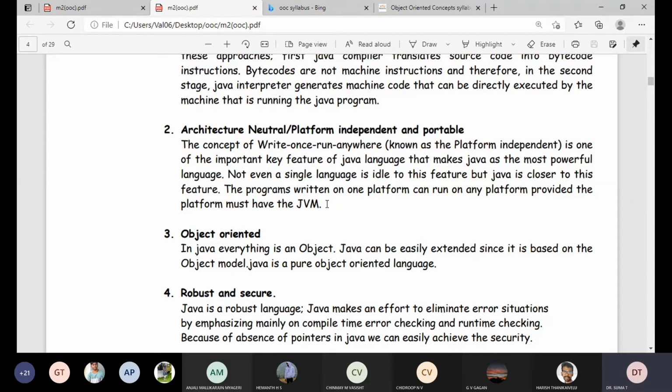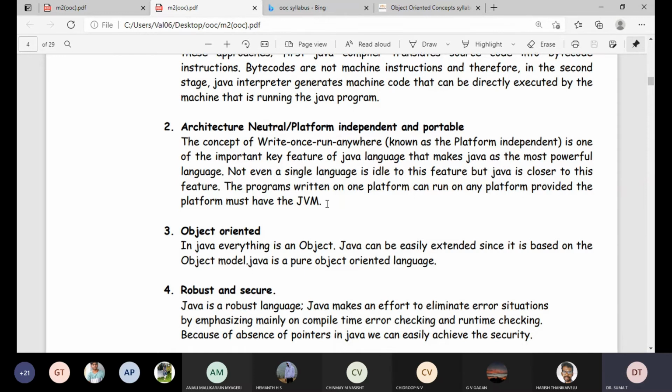If the JVM is there, the program can run on all makes of computers and on all kinds of operating systems. So we call it platform independent and portable. Portable means you can execute that program on any operating system.